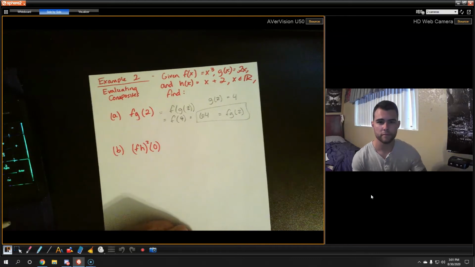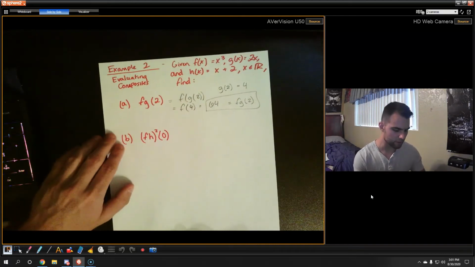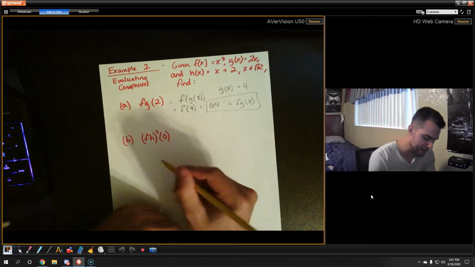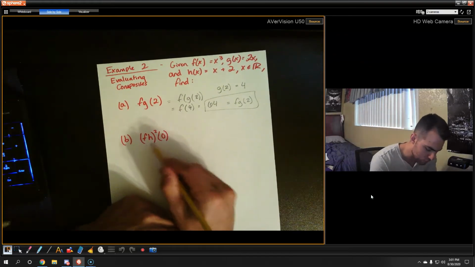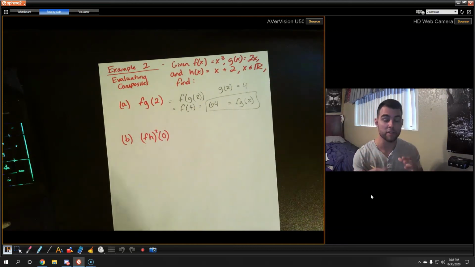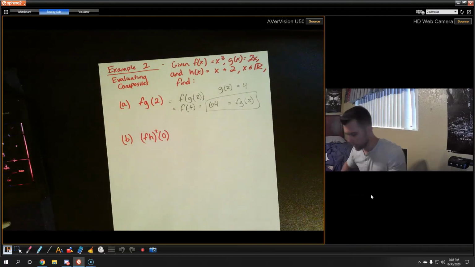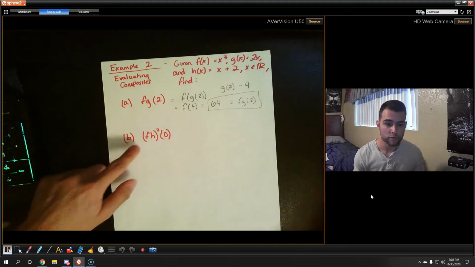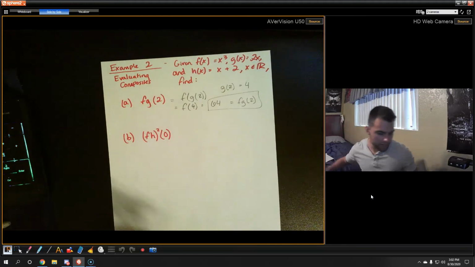Okay? Let's see it with letter b, not number b, even though we're kind of in algebra stuff, b numbers. We have something like this now. This is f of h to the second power of 0. This looks kind of similar to what we were doing a little bit earlier, right? When we were looking at part C on this one. But now we have 2 of these guys. So let's see what that might look like.